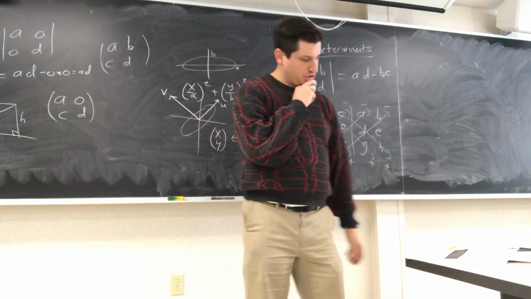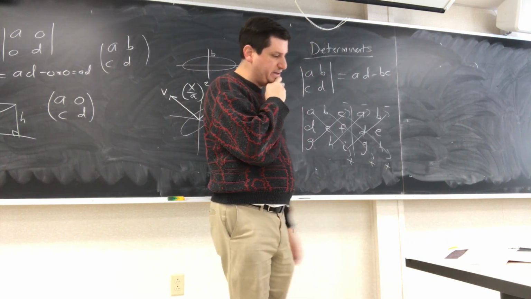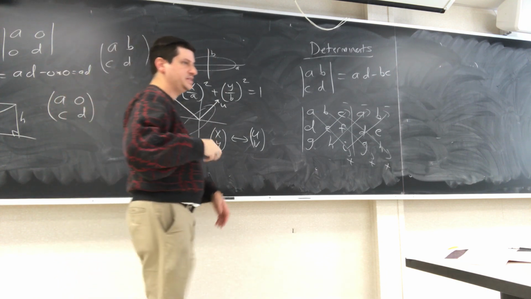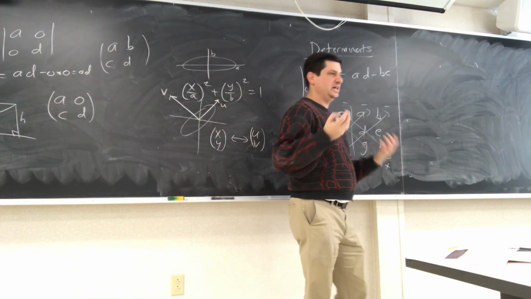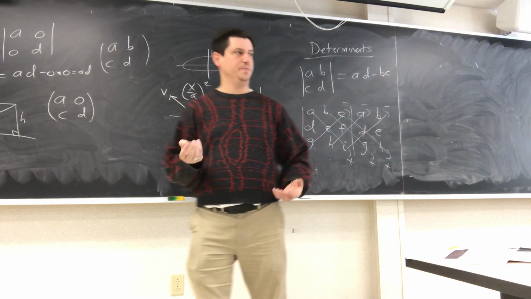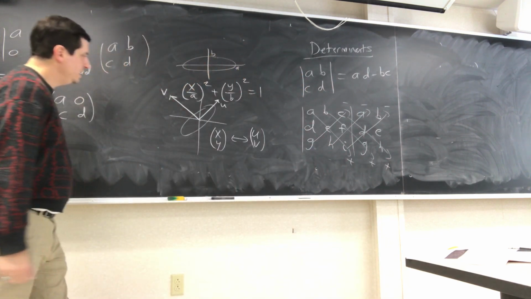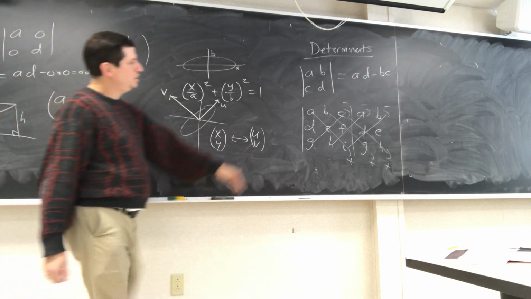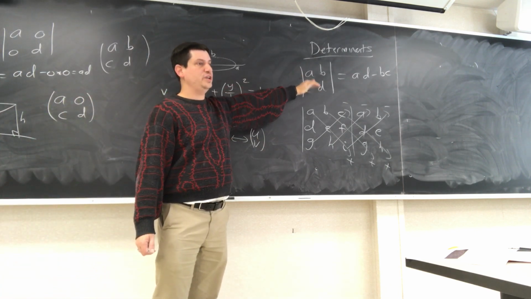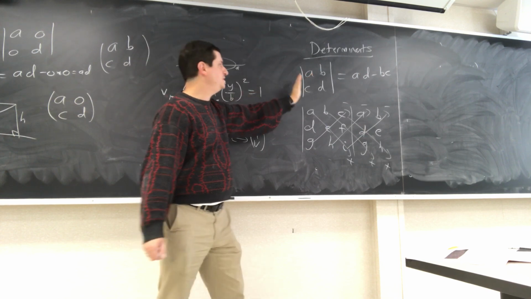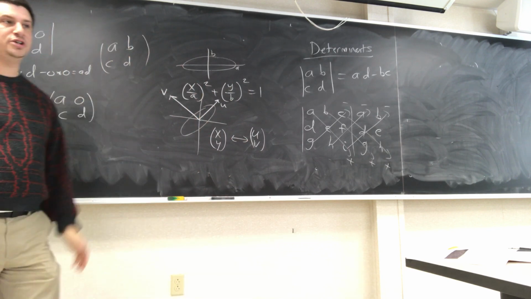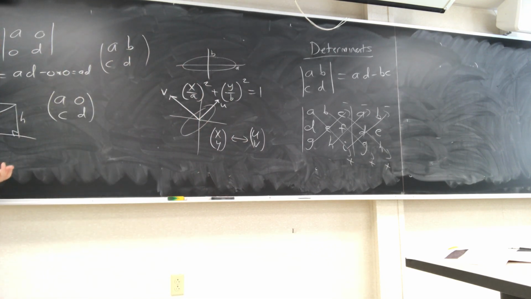All right, so we've talked about defining 2 by 2 determinants, 3 by 3 determinants. The determinant is basically related to the area, but it's going to be a signed area. In 3 dimensions, it's going to be a volume. So what this tells us is that if I give you a matrix where the same row is repeated, then it should have determinant 0. Or if I have the same column repeated, it should have determinant 0, because the parallelogram is going to be degenerate. It's not going to be full.